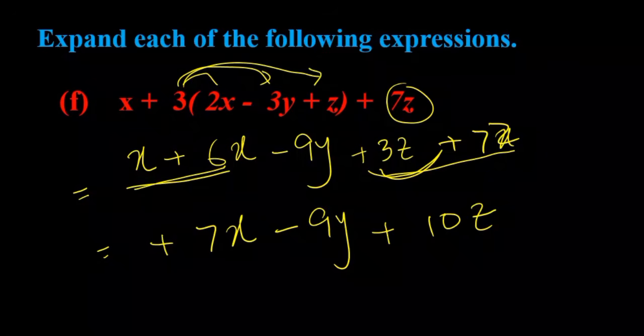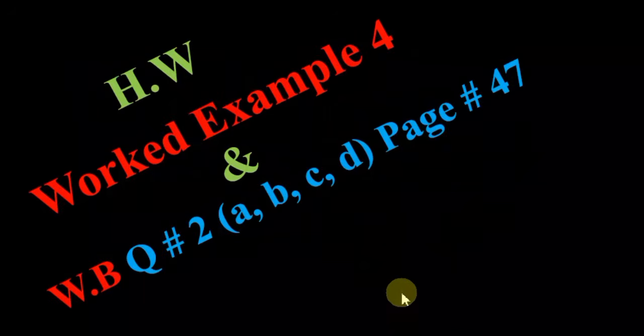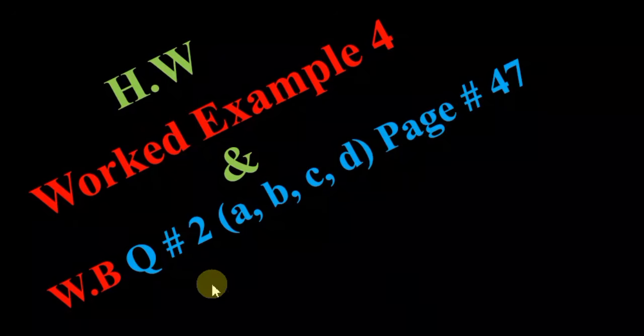So what is your homework? Your homework is Example 4 in your book. Practice what we did in the lecture, and you have to complete the work example that is similar to the practice now, and similar questions from your workbook. Question number 2, A, B, C, D parts from page 47. These are similar questions as we did in the lecture. So I hope you will not feel any problem completing this homework on your copies.